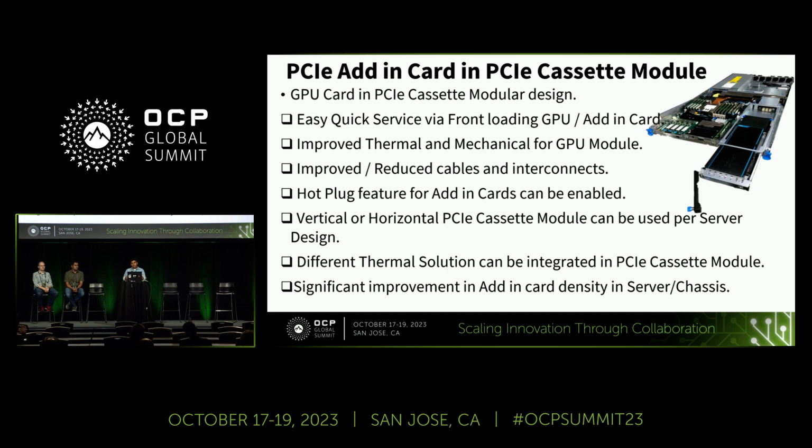And with the improvement, what we have seen is with this design moving forward, we will be adding density to the chassis and the server design. So we will have more if we either use a vertical format or a horizontal format moving forward. So I have Nanda, who can cover some part of the hot plug functionality that we were looking into in more detail, and we can enable that using this cassette design. Go ahead. Hey, thanks, Tanveer.